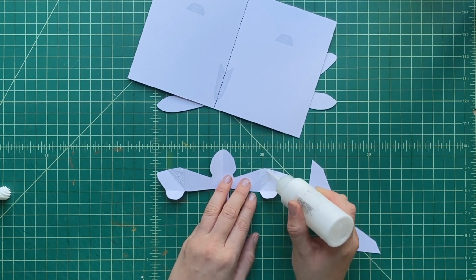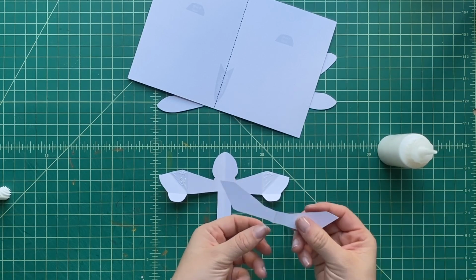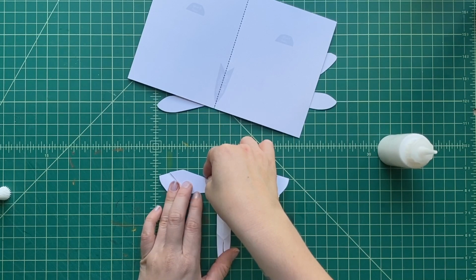Just within that space. See how that goes? Right there. And then we're going to glue. You can see the little triangle there. We're just going to put it in that space only. That's the only part we're going to glue.